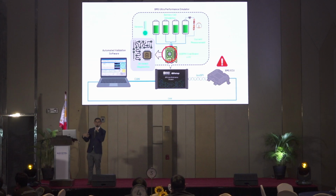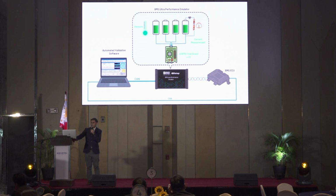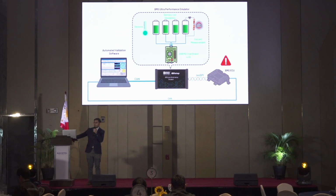So for example, we're able to detect electrical measurements or even faults. The faults that we're able to detect, for example, are the battery shortage, and then we're also able to detect high current faults. And then there's also the use case of over temperature, which, as in the earlier presentations, is the killer for the battery management systems. And we're also able to inject under temperature faults.